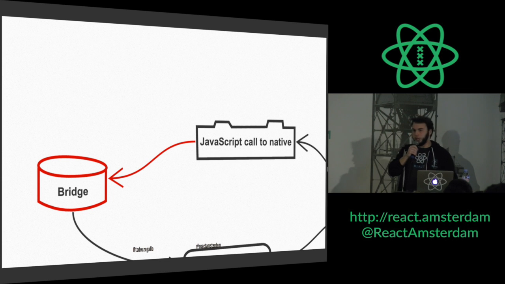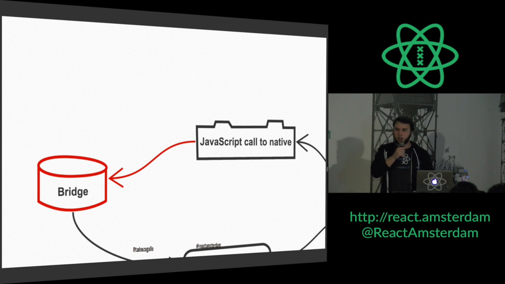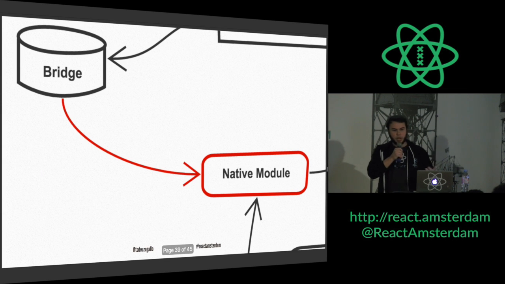Native goes to the bridge. The bridge takes an array of calls, and it knows which call goes to which method, to which module, and which thread it has to run on. It tries to be smart and not do a lot of thread jumps, so it will aggregate calls and do some pseudo clever things, and eventually it will get back to the native module.